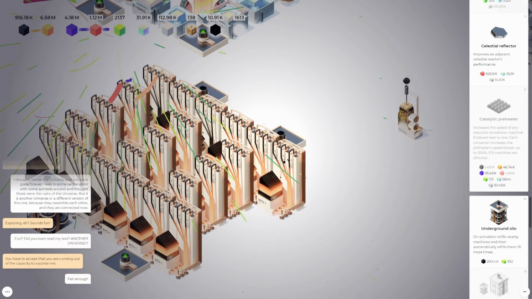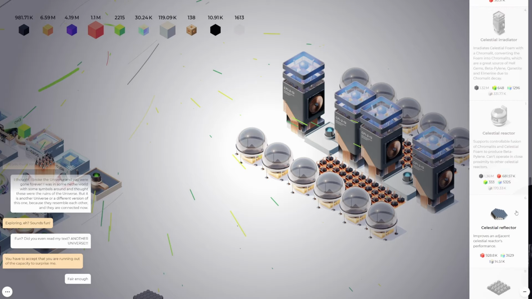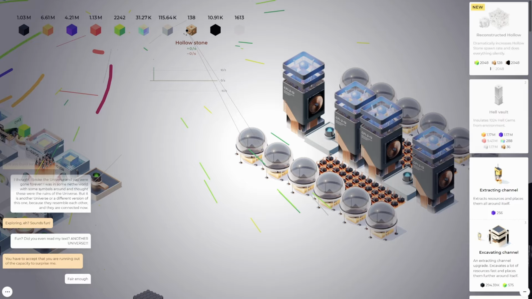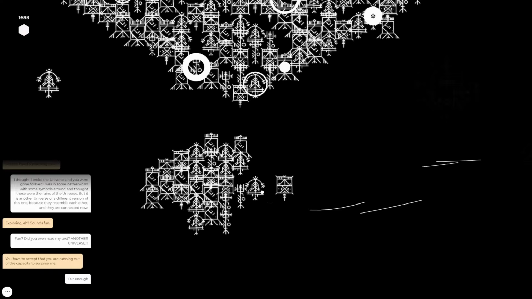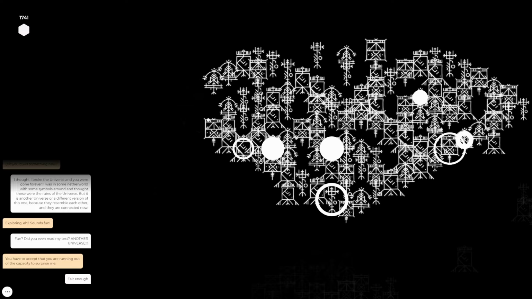Oh, wait. Do we have enough? We have enough hollow stone. Okay, so our hollow stone generation is moving slowly. So now it's just here in the void. Are we ready again? We are ready again. Let's zoom back out. I'm betting this reconstructed hollow is going to open up whatever new buildings or new machines are for the next step.